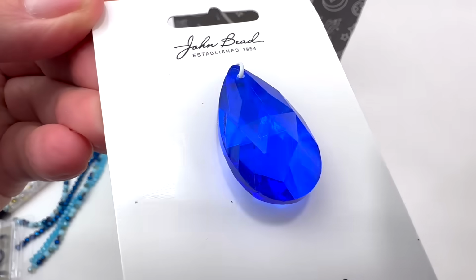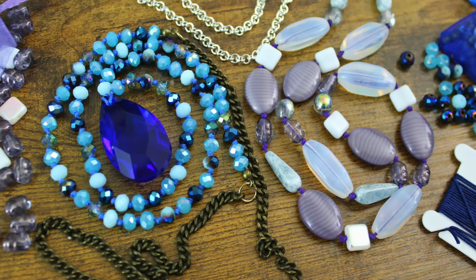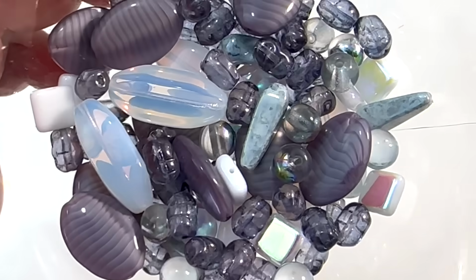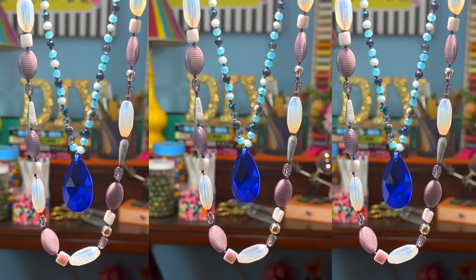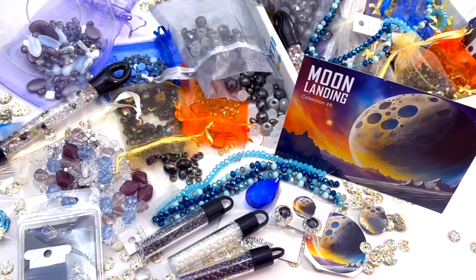Okay, here are my knotted pieces using the sapphire teardrop and the 6mm rondelles, and the purple check glass mix was the perfect mix for knotting too. This is such a beautiful box, and I think it really evokes all the phases of our beautiful moon.